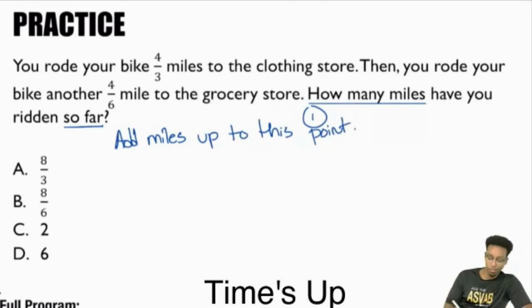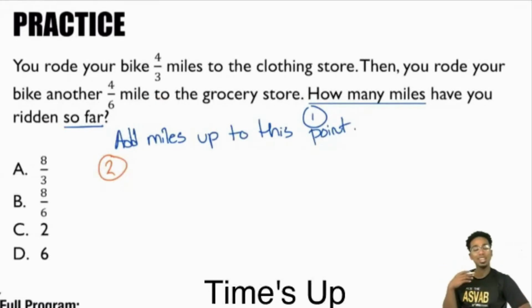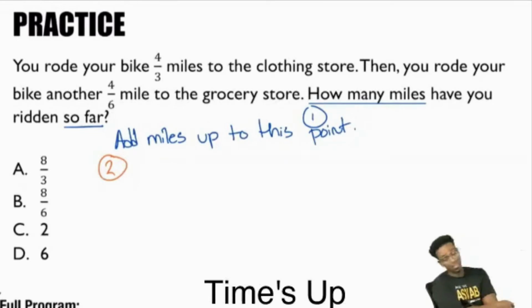Okay, step 2 would look like this. What information do we have? What are we talking about? We see here that you rode your bike this many miles to the clothing store. Then you rode your bike another that many miles to the grocery store. Everybody, do you see how it does not matter what the numbers are? They're fractions right here. Would anybody here get anxious and not even continue the problem because it's a fraction? Would anybody here get stumped in that sense? Just because you see fractions in a word problem, you're like, I don't know, can't do it, done.